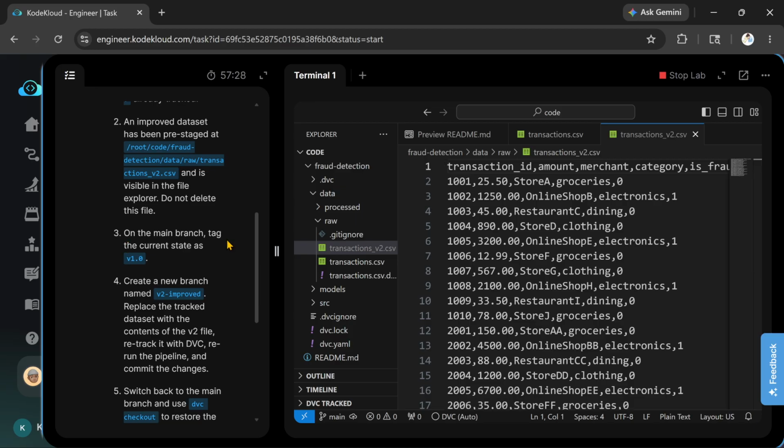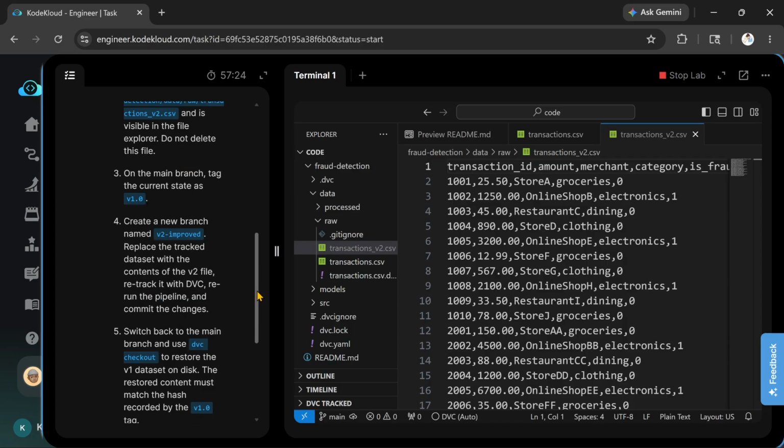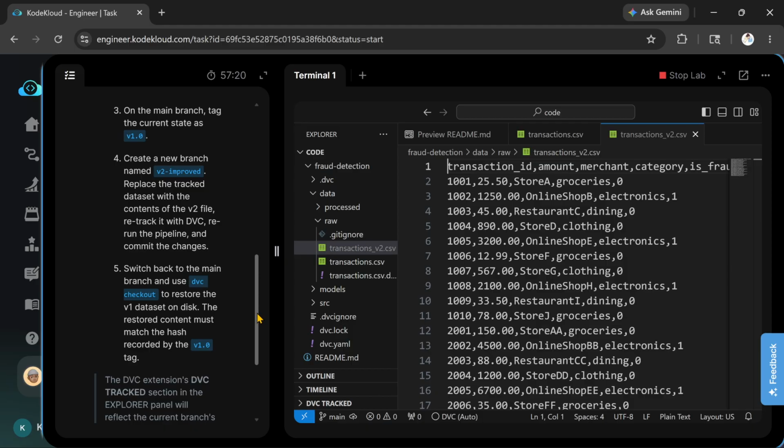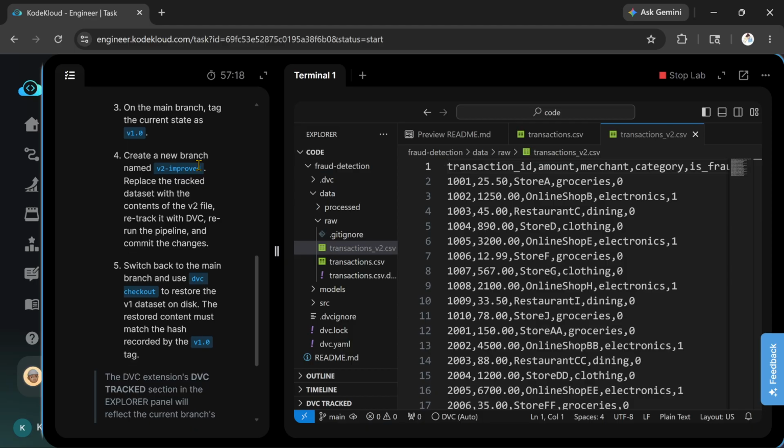On the main branch, tag the current status v1.0. Create a new branch named v2-improved. Replace the tracked dataset with the content of the v2 file. Retrack it with DVC, rerun the pipeline and commit the changes.